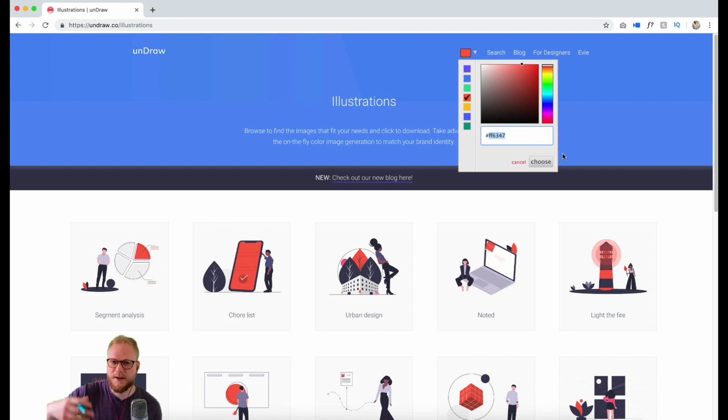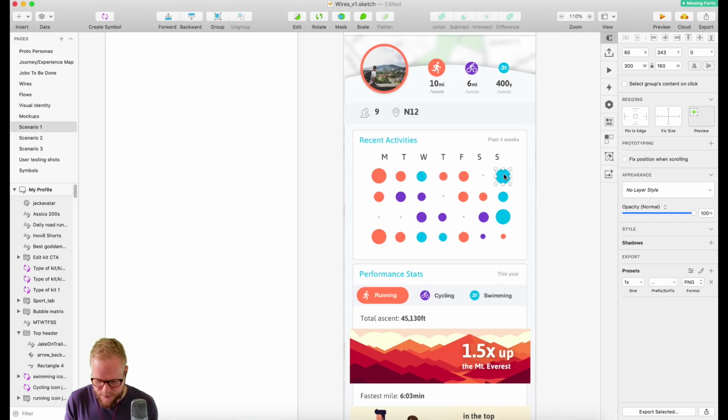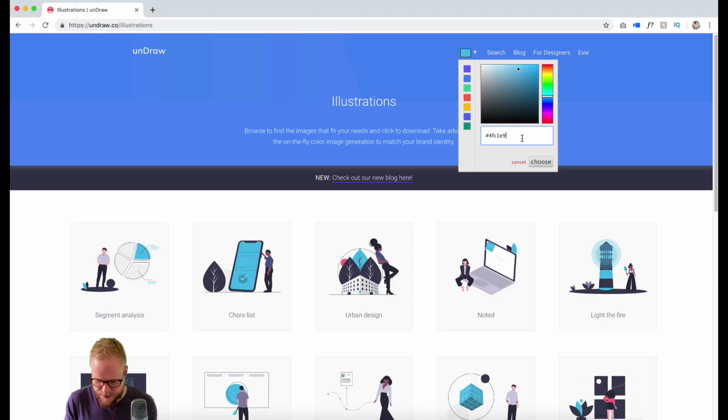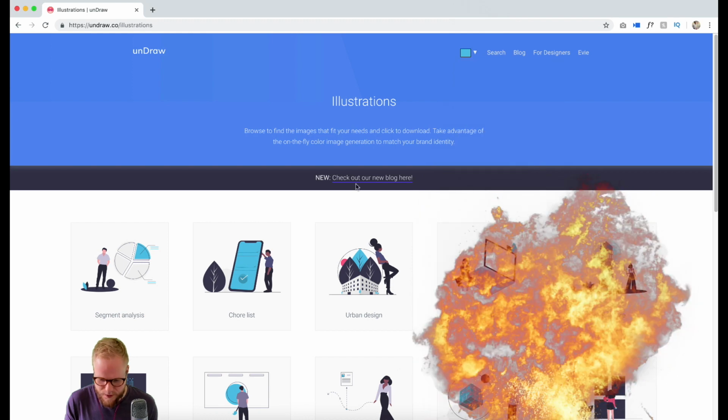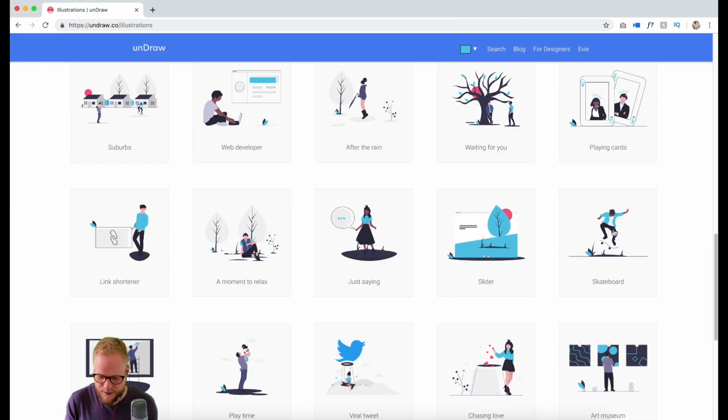And it doesn't stop there, because let's say you have a particular color shade which you want to apply, which would match your material, your visual identity, or a client's visual identity, you can just swap that color shade. Let's say I'm going to pick one from my design, that bluish teal type of thing, paste it in, and boom. Now every image on the site is going to retain the same color, or at least an accent of it.